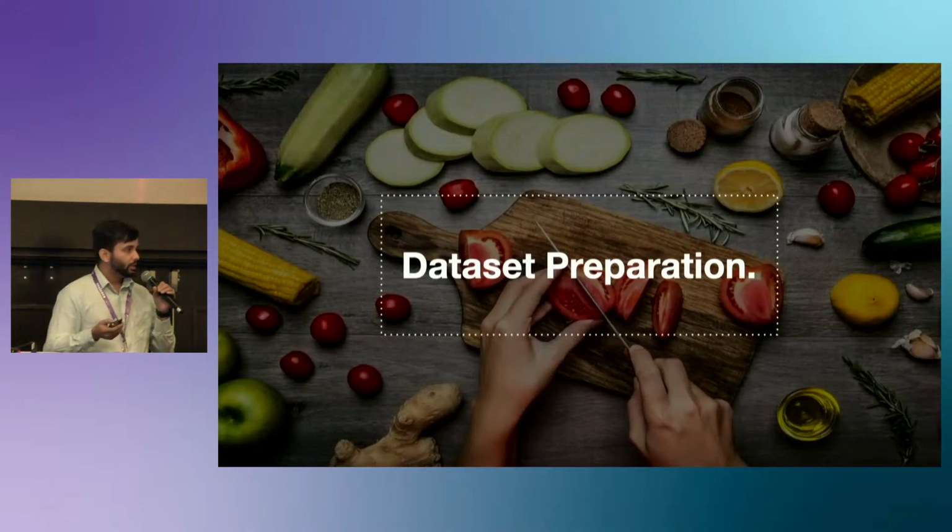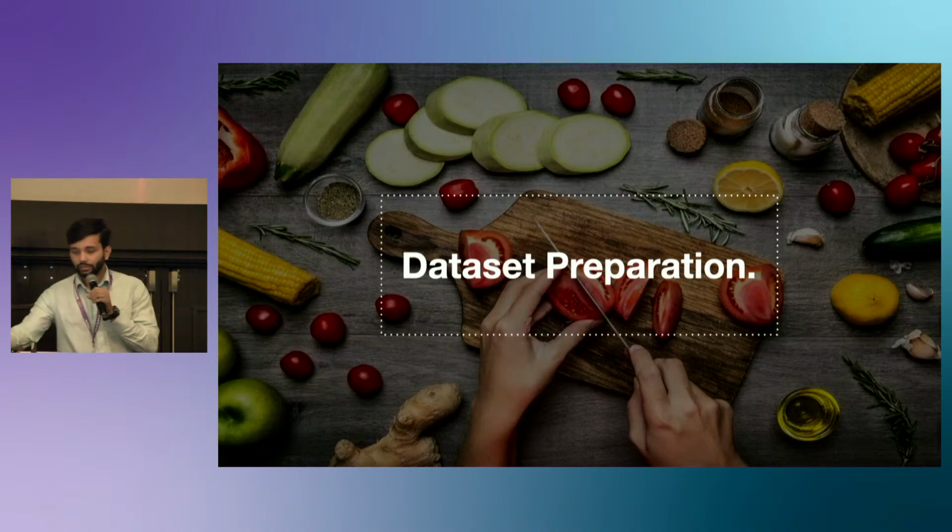Now shifting gears, collecting data is just one part of the puzzle. Once we have the raw data, our job is not finished, and we still have to groom the data for it to be useful for our machine learning models. So I'll pass on to Jigyasa to talk about various ways to do that.